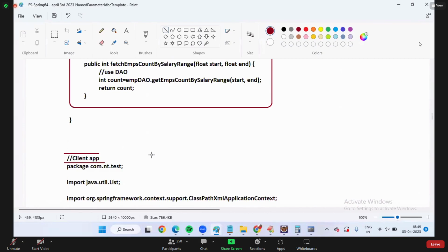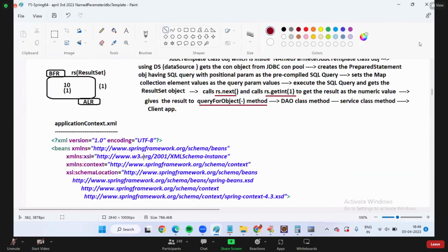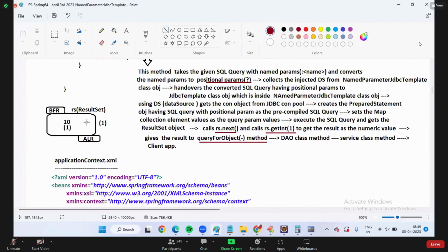Array 10.1 means the index of the result set now. Every record, every value in the result set will have an index, right? So we did not remove it, right? We are still teaching named parameter JDBC template, right? This is the record index. Within the record, this is the column index. Super. Got it. Enjoyed.